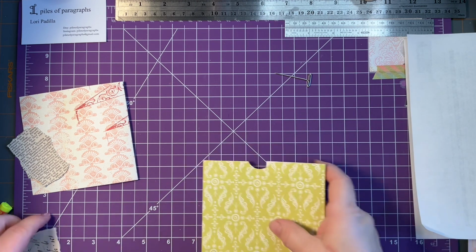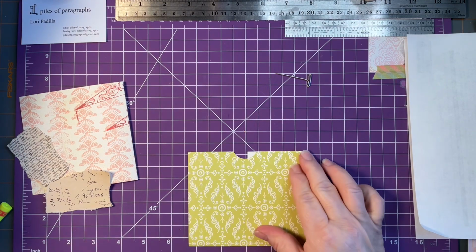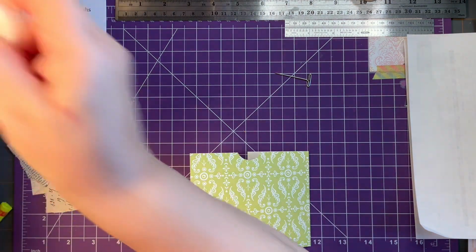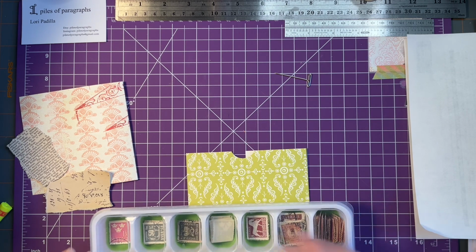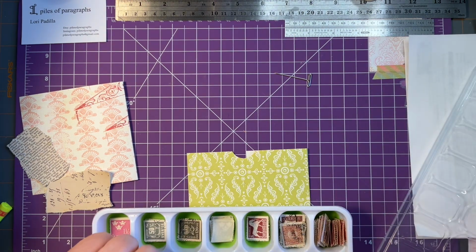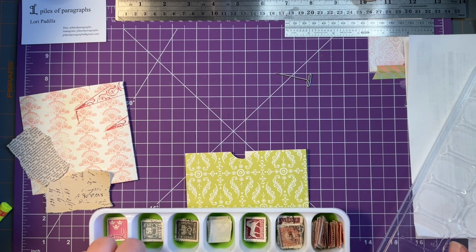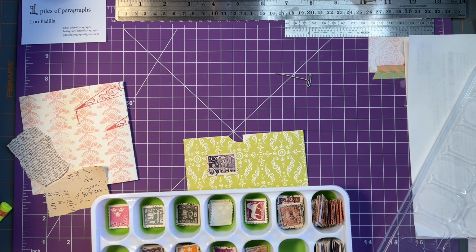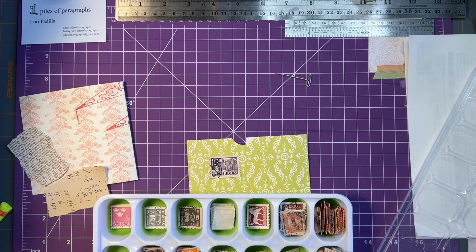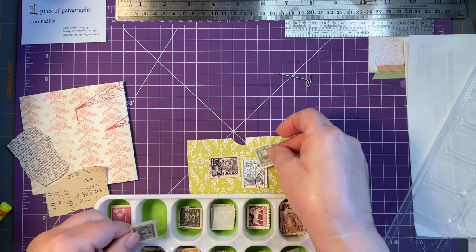Oh, excuse me. I'll tell ya. What do I want to put on this one? I have these stamps that are a good color for this. I do, but I can't get them out of their little bin. Let's go with those three.